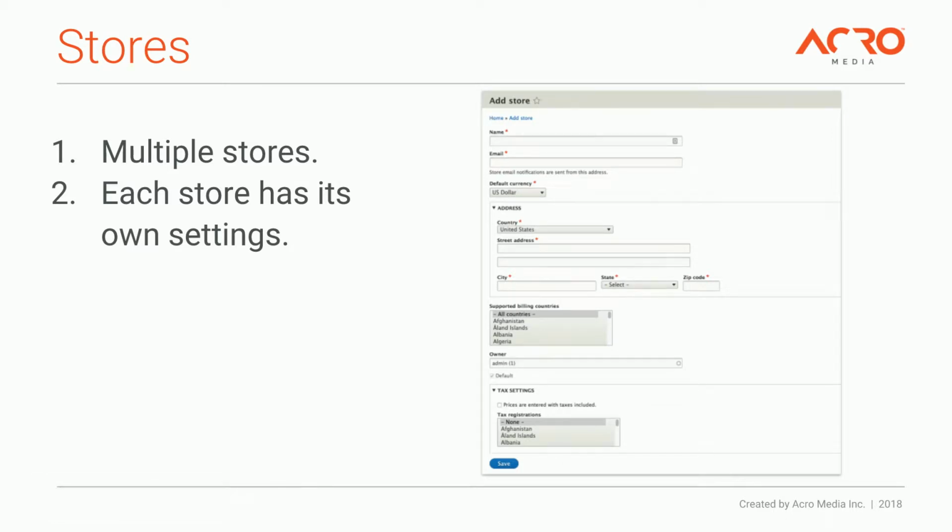Okay. What was improved in Drupal Commerce 2.0? You can install multiple stores. Each store is going to have different settings, like currency and locations, for different countries.